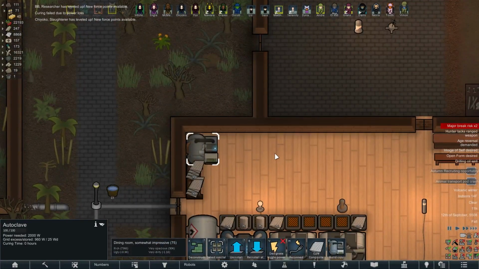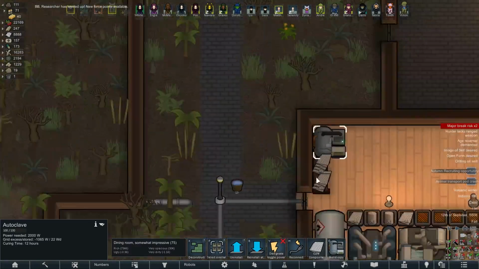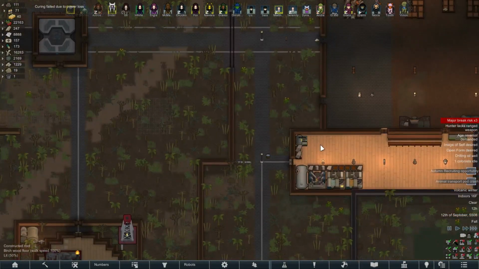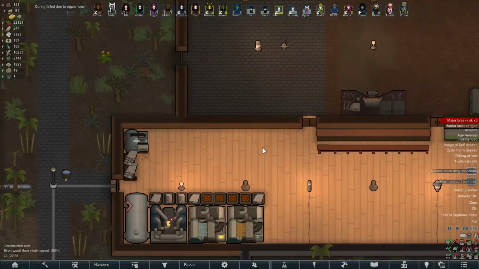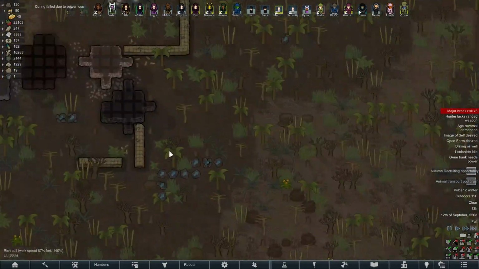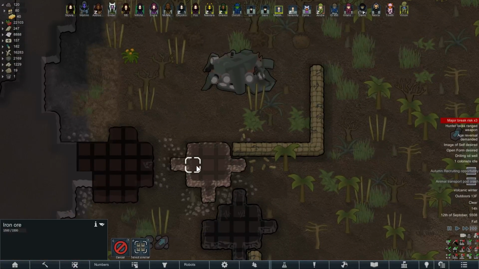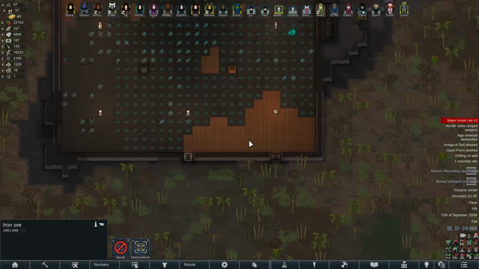Curing is filtered. Okay, turn this damn thing off. We don't have the power. We don't even have the steel. Curing failed due to power loss. Yeah, turn the thing off already. We need steel. Okay, we need to get some steel. There's iron ore over here, and if anybody will come and mine it.